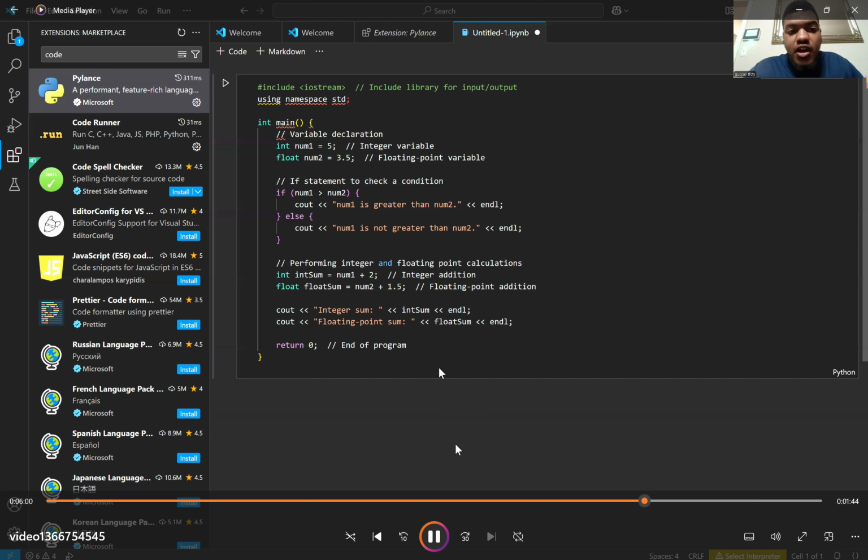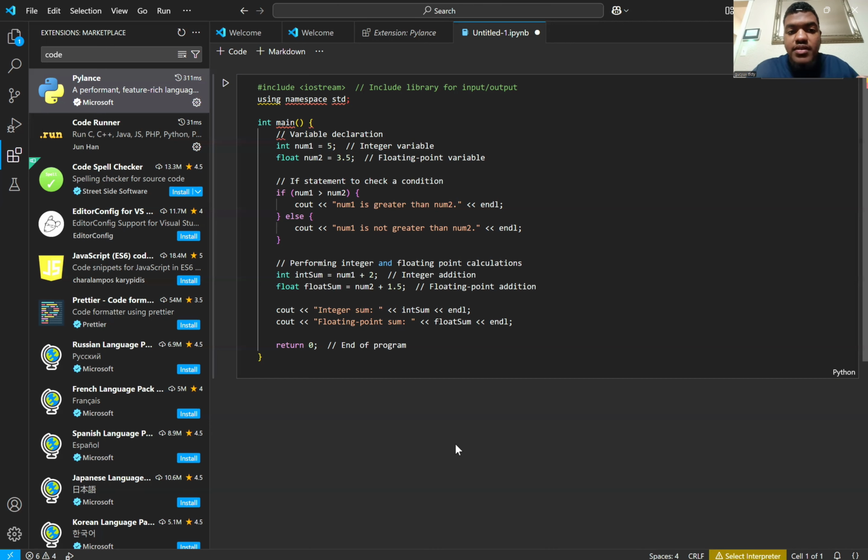And then you see there's the comments there, the double forward slashes, and it says variable declaration, and you'll see that throughout the whole thing, and it clarifies what it is. You have the int variable, which is right here, declaring the variable 5, and the float, the floating point variable, declaring 3.5. So with this if statement, you'd plug 5 in for num1 and num2 would be 3.5. And since in this case 5 is greater than 3.5, it's true, and that would be the output.